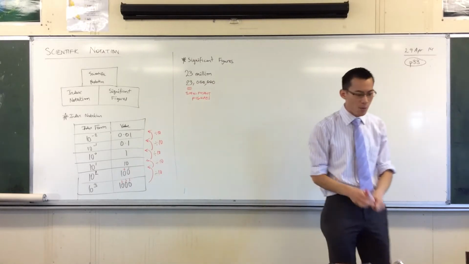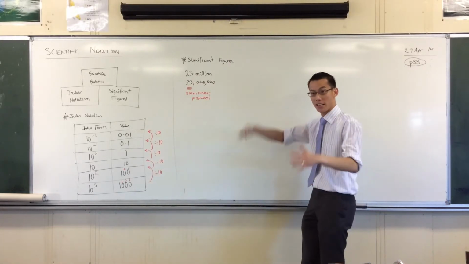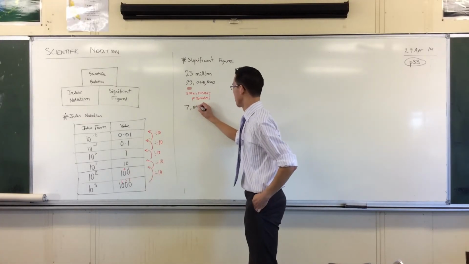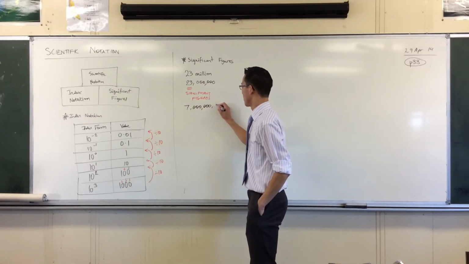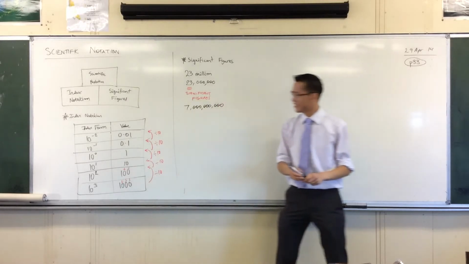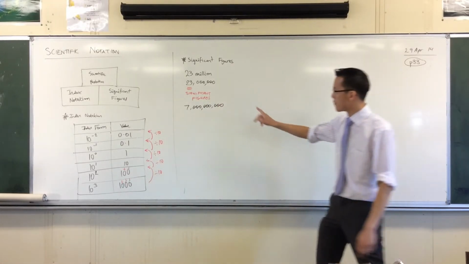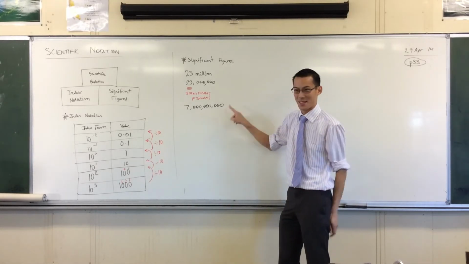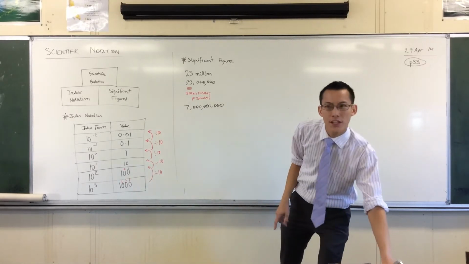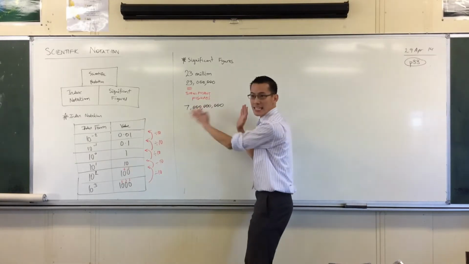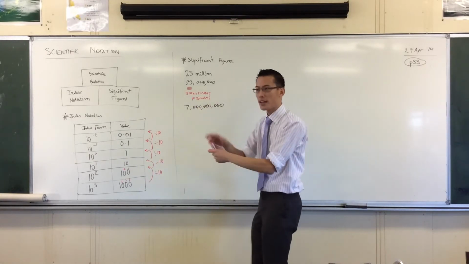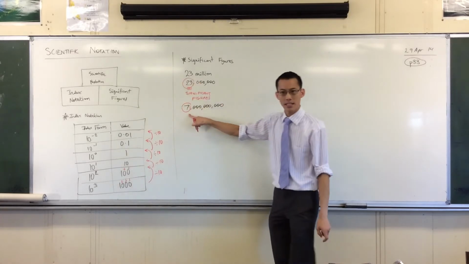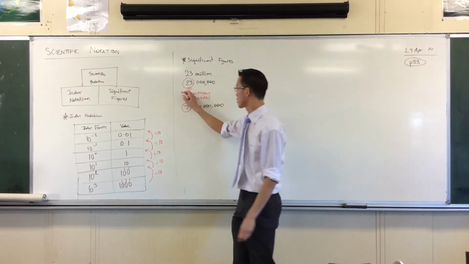In the same way, when we say the population of the world is, does anyone know? I think they say it's 7 billion at the moment. Again, we don't mean there's exactly 7 billion with a zero on the end. How many significant figures are there in this 10-digit number? There's only one, isn't there? The 7. Again, one significant figure.